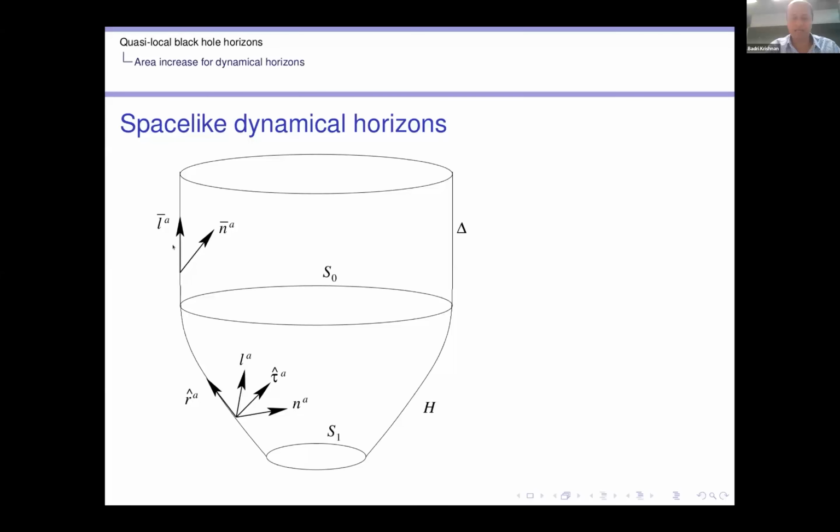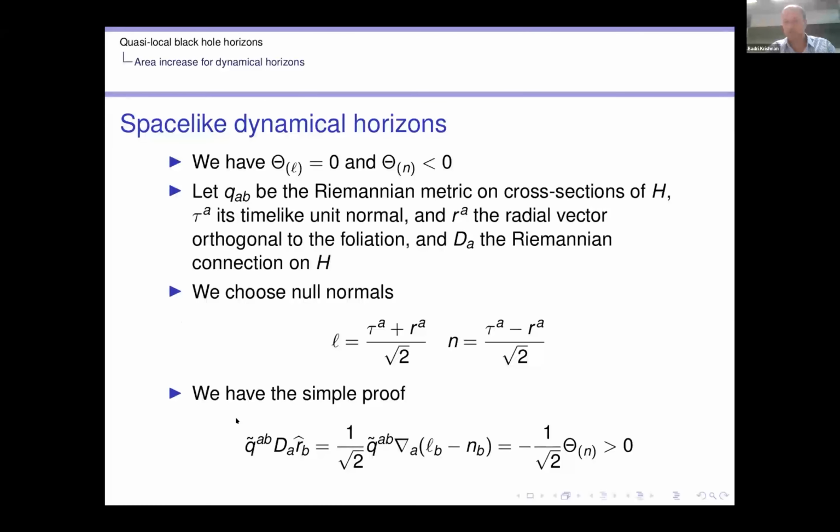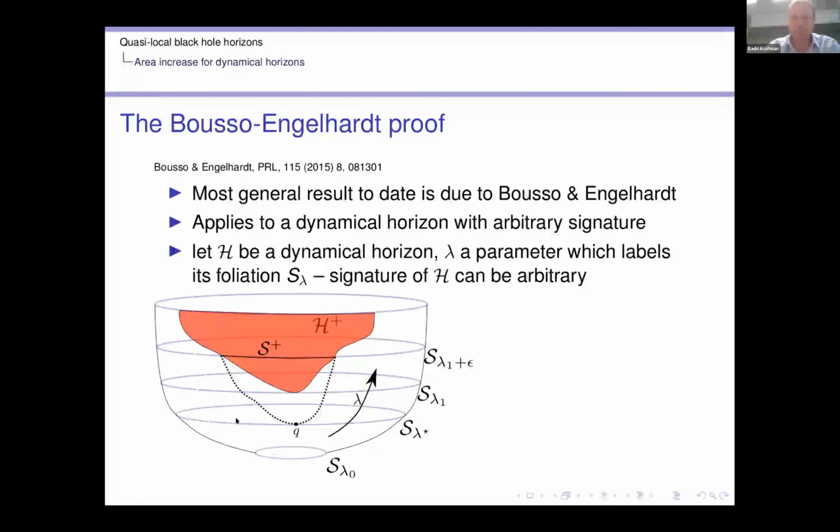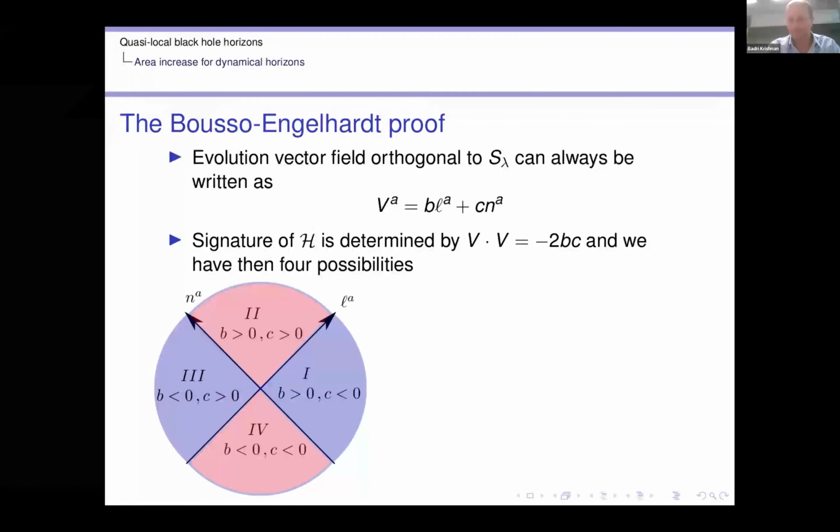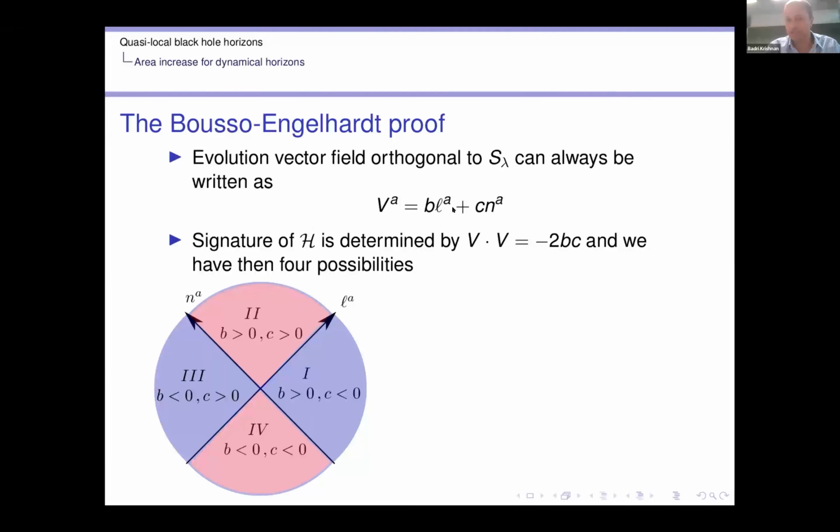So for example, here, if you do the same thing, the evolution vector is precisely along L, so it is null. But there are other cases in which this R could be time-like, right? So you want to make it as general as possible. And so therefore you have a combination of L and N, which is all that you can say. And so you get a vector, let's call it V, which is a combination of L and N, which is sort of the evolution vector along this parameter lambda on the horizon.